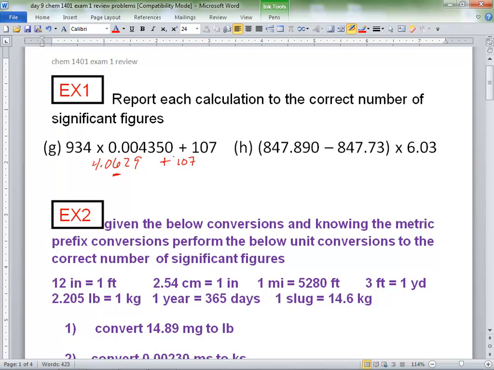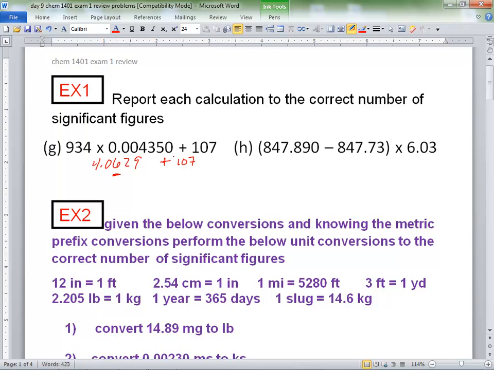This guy worked hard, 100th place. This guy, he didn't give a crap. He only did the ones place. That means if you add or subtract a number like this to the ones place, everything below the ones place is crap. It's gone. It does no good at all. Because he only measured to the ones place. You have no idea what's over there. So you have to report your answer to the ones place. You can't go anything beyond it. Make sense?